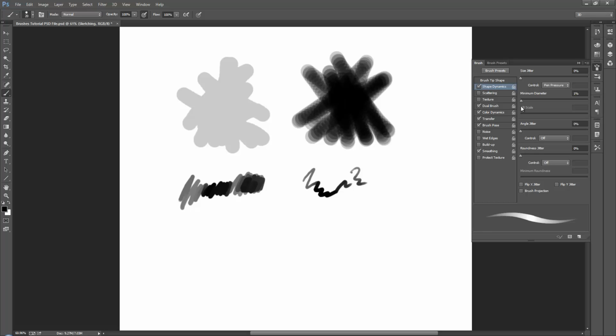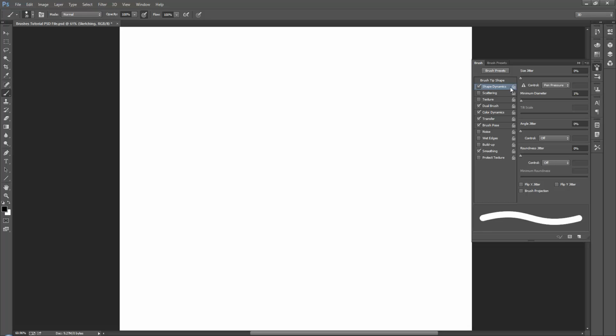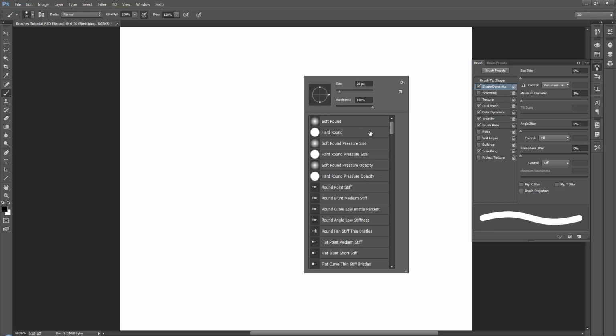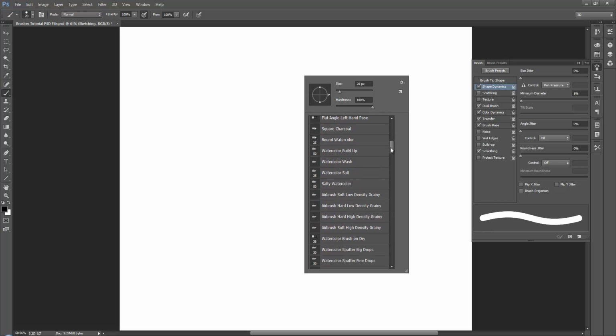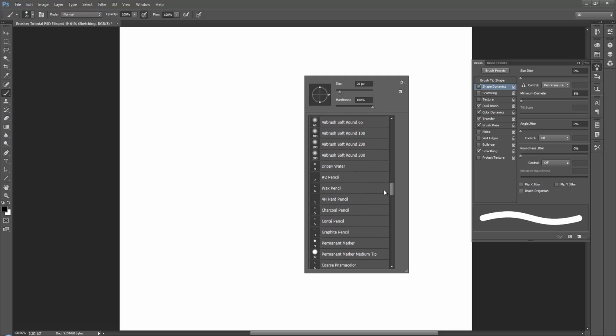Okay, so let's take a look at how we modify some of these, and I think probably the easiest way to do that might be by taking a look at some of the brushes that I already have loaded in and see how they're used. So I'm going to select all this and get it off the screen. And I'm going to come over here and pick one of these brushes, how about a number 2 pencil brush. It's not very big, but it'll show you some of the parameters.